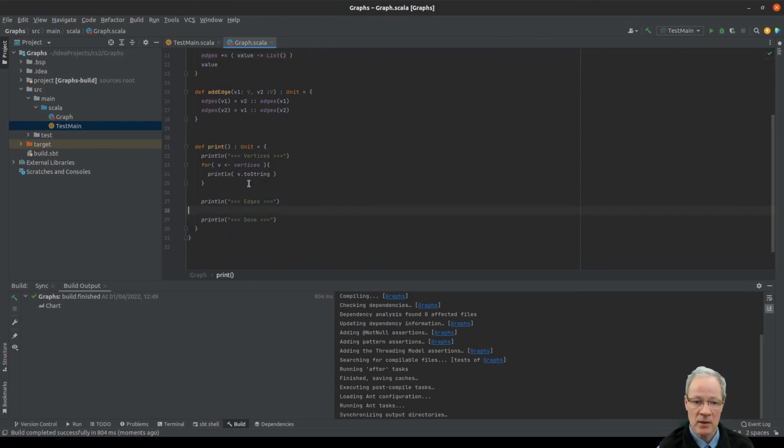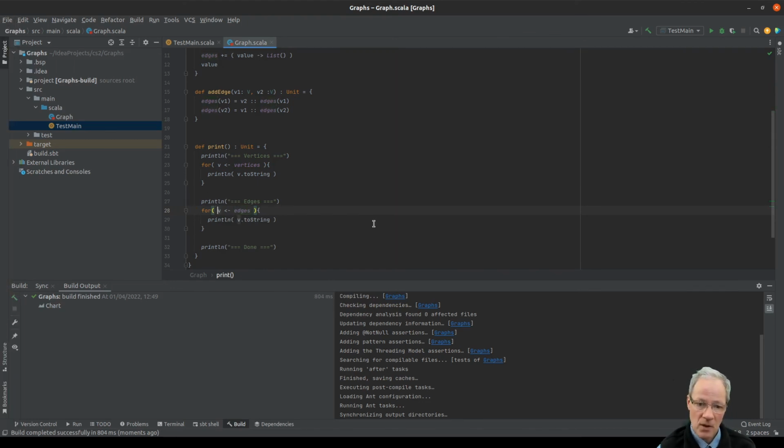We could add the print function so that we could actually see the edges that we have added. So let's iterate over edges for our print function, and let's just print them.